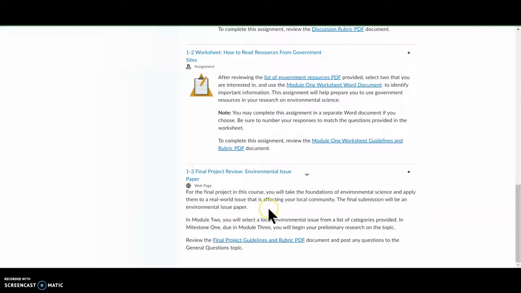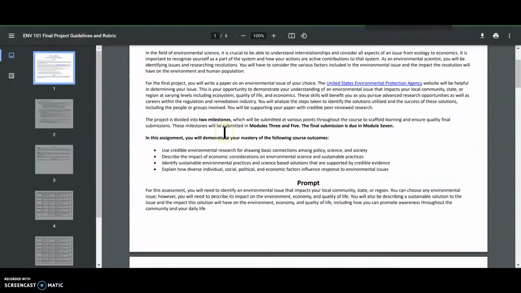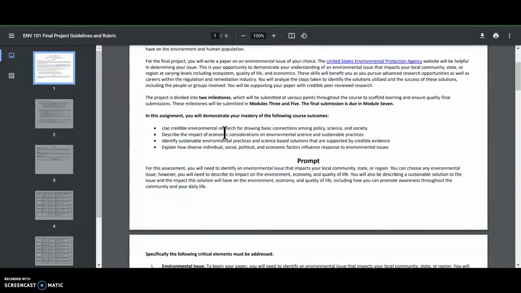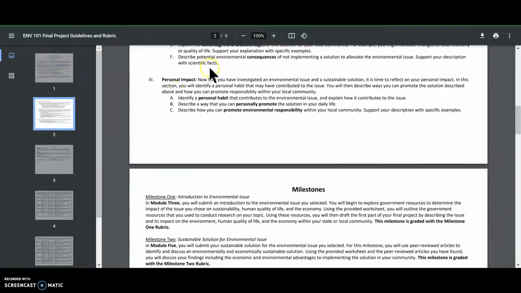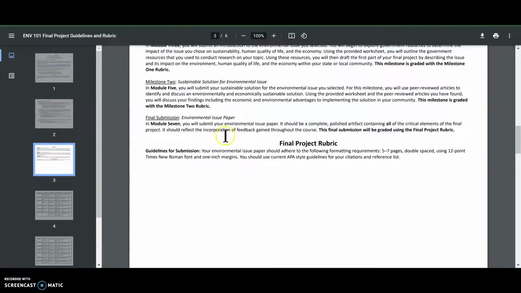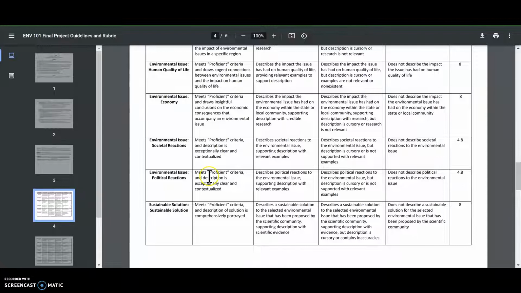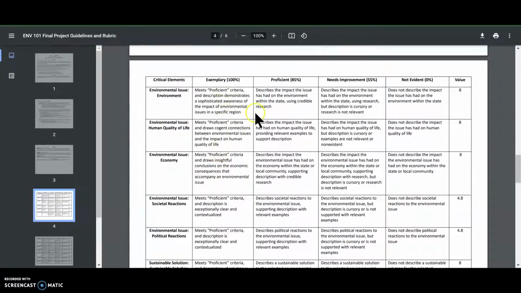All of the projects and worksheets have rubrics. I always tell students to make sure you review that really carefully, because that's like a checklist to make sure that you have everything. So if we look at this final project rubric, you can see how it guides you in what each section is supposed to have. And then the rubric is right here. This is how you're graded.